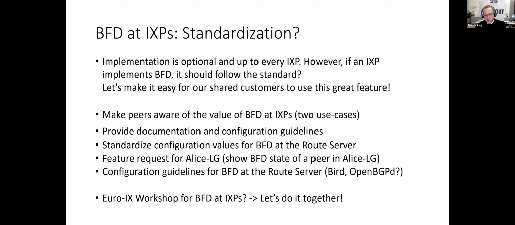And then finally, it's probably worth coming up also with configuration guidelines for BFD at the route server, so it's easy for us as the IXP community to enable it at the route servers. I'm pretty sure that BIRD can support BFD. I'm not so sure about OpenBGPD, but I think that's something we can work on and figure out how that could work on OpenBGPD and other route servers.